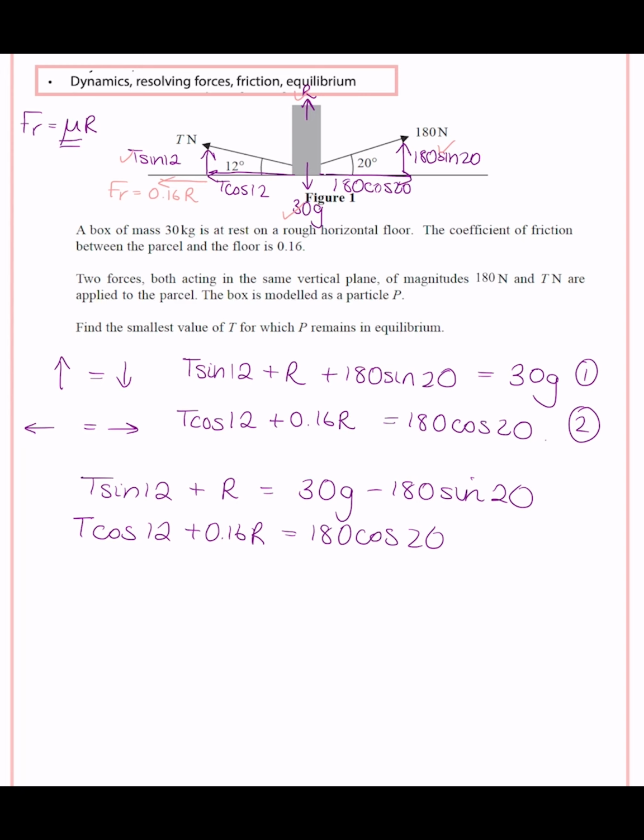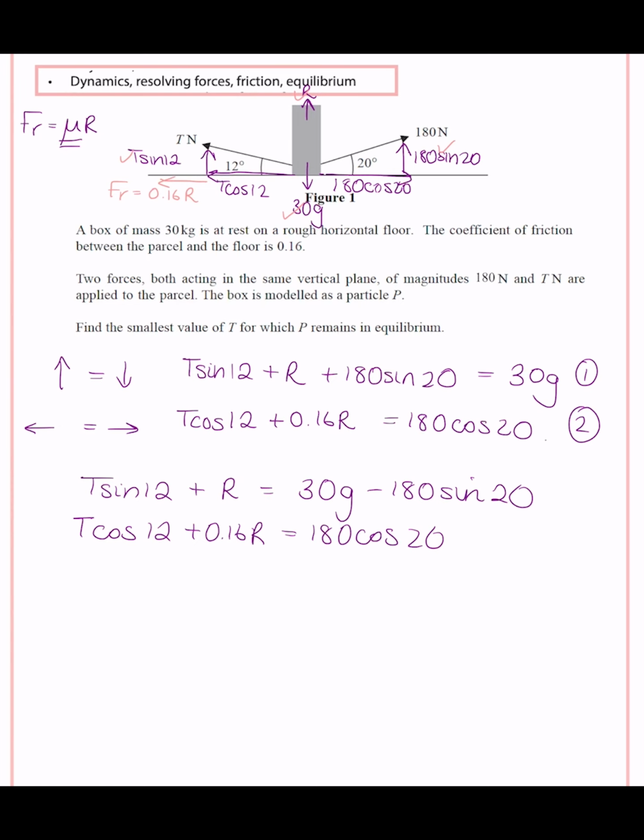If you've got the ClassWiz, you go to menu, you go to A, and you choose simultaneous equations. Number of unknowns would be 2. You could choose the X to be the T. So you would type sine 12, hit the equals button, and it moves you along. Your R would be the Y, so that's 1. And in the last bit, you're just going to do 30 times 9.8. You can even use brackets in here. Minus 180 times sine 20.